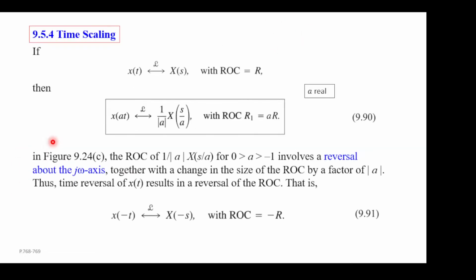Okay, then the next one we have is time scaling, and well, you scale time. So you start with x of t, and you think about what the Laplace transform big X is, then you think about what's x of at. So you scale time by this factor a. It's similar to the Fourier transform, and once again we skip the derivation, but you will get 1 over the absolute value of a, X of s over a.